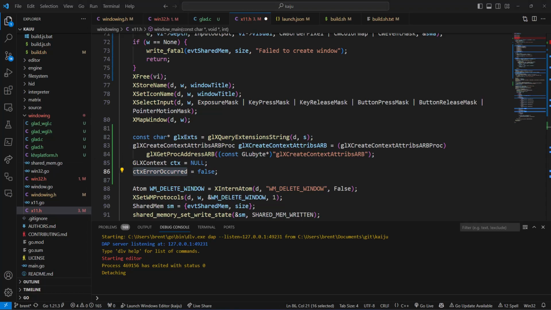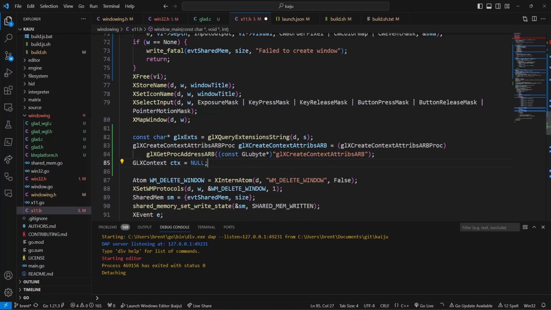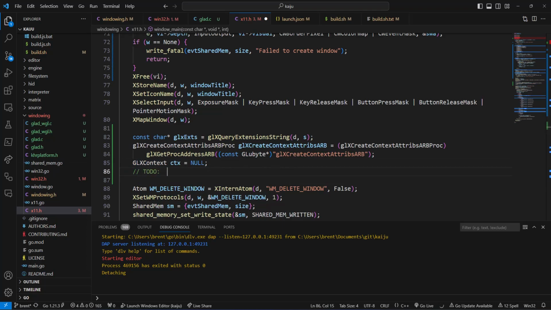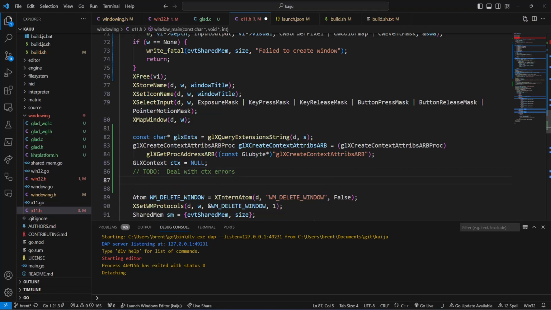They do. It's just a static global. That will mean we can't have a whole bunch of windows. I think we'll come back to this error handling to deal with CTX errors.